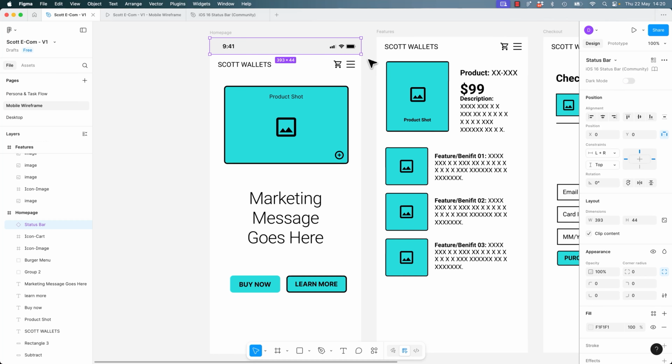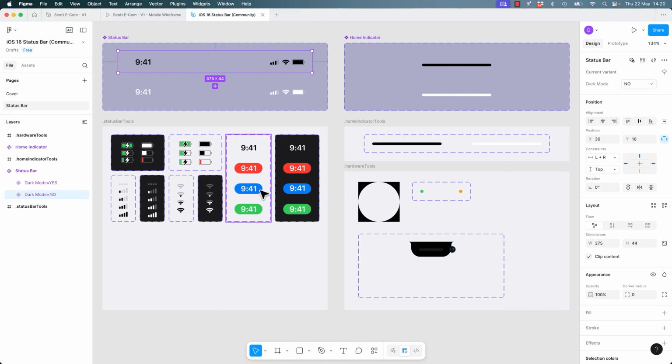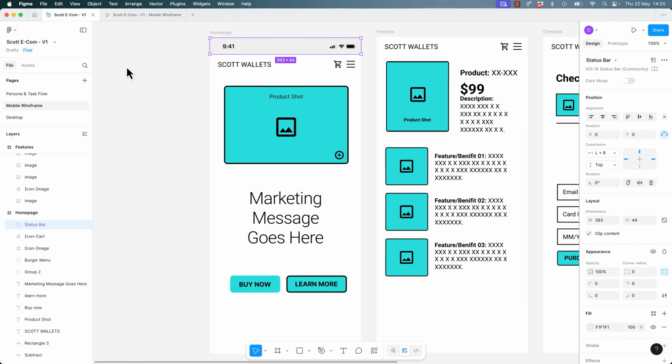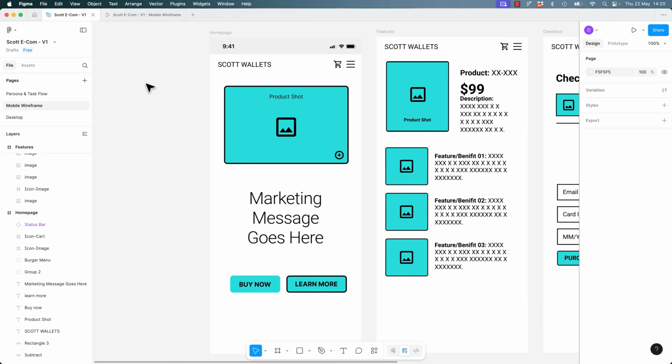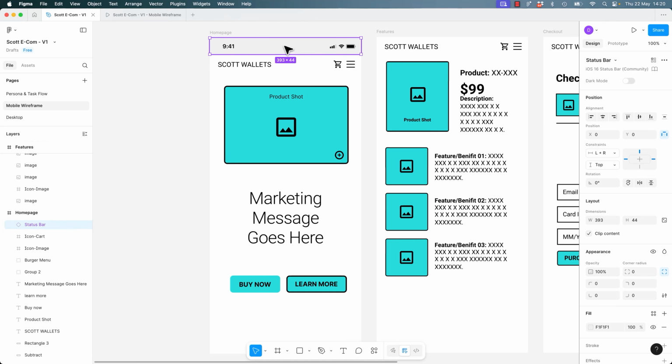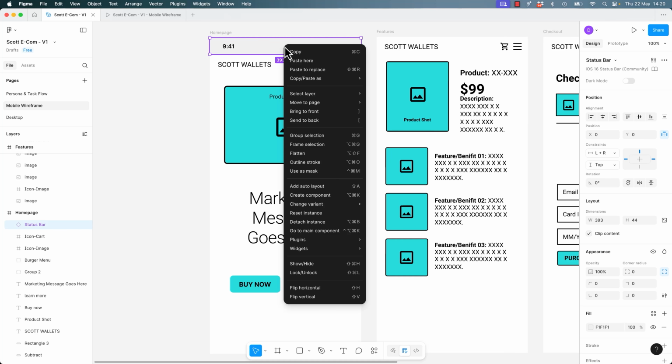The really interesting thing is that actually these icons are pulling from this document over here. There's a way of doing that in Figma. And I'll include it here in the course just because you'll end up doing it. You'll be like, oh, I want that. And you'll grab it from somebody else's and it will start pulling from other documents, which can be a little confusing. So what you can do is you can select it, you can right click it, and you can say, I would like to detach this instance, okay?